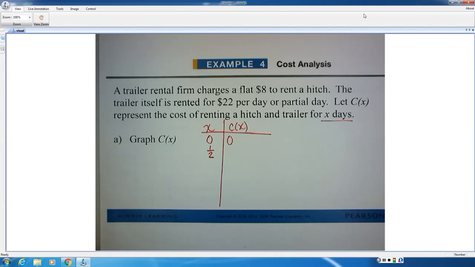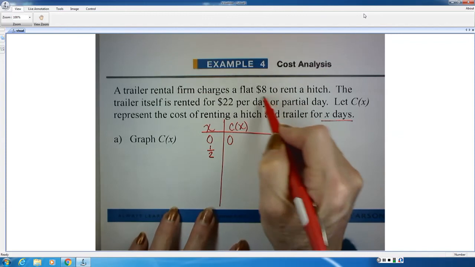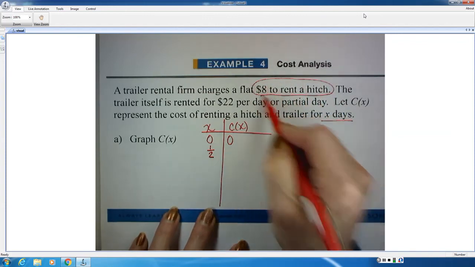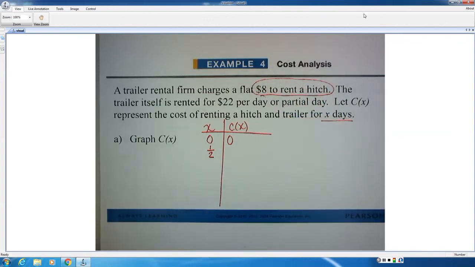But what do you have to have to get the trailer out of there? A truck. What do you have to have besides the trailer? You gonna grab a hold of it and pull it? Something to pull the trailer. I said a truck. You gotta rent the hitch. Okay, you have to rent the hitch to rent the trailer. Otherwise, your rented trailer is gonna stay there in that parking lot.